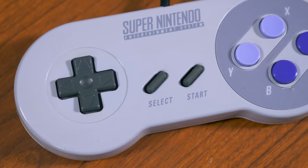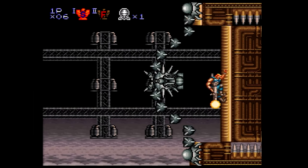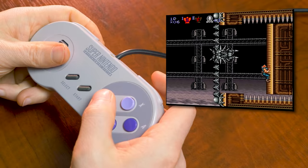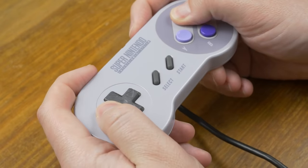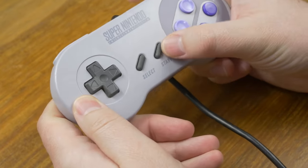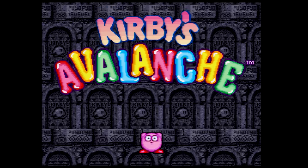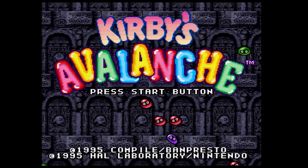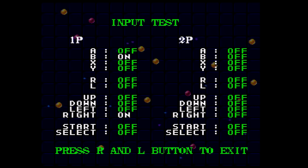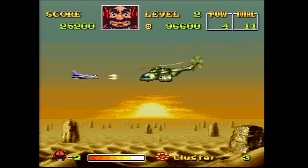This gives the tip of your thumb a cozy little nook to rest in on Y, while rocking the joint of your thumb downwards toward B feels comfy with no hard edges. Many people consider this to be the ultimate controller for 2D games. SNES controller responsiveness was a bit of a concern for mine for a while because my original two controllers from 1994 started to feel a bit mushy 12 or so years later. There are a lot of knockoffs out there, but despite the simplicity of the SNES controller, they never measure up to the real thing for me.